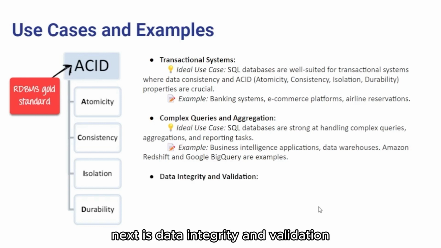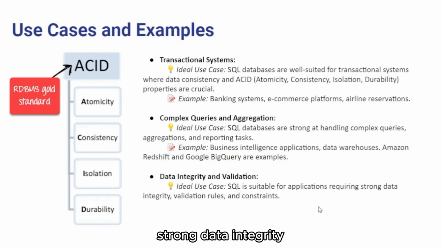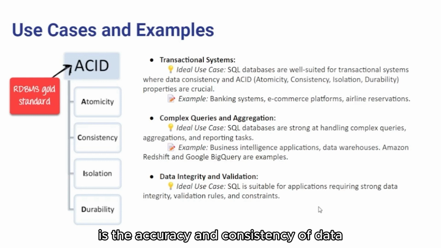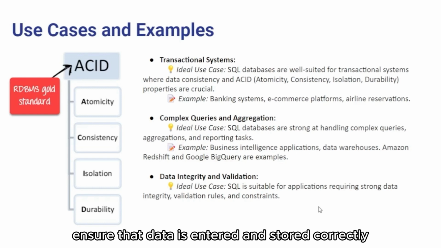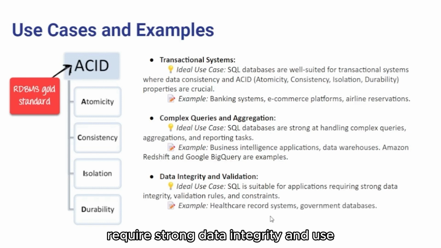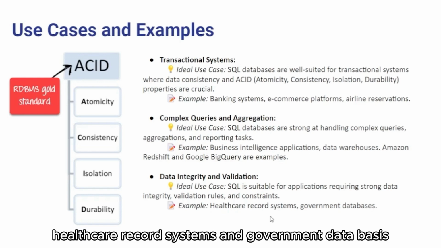Next is data integrity and validation. SQL is suitable for applications requiring strong data integrity, validation rules, and constraints. Data integrity is the accuracy and consistency of data. Validation rules and constraints are used to ensure that data is entered and stored correctly. Some of the applications that require strong data integrity and use SQL include healthcare record systems and government databases.